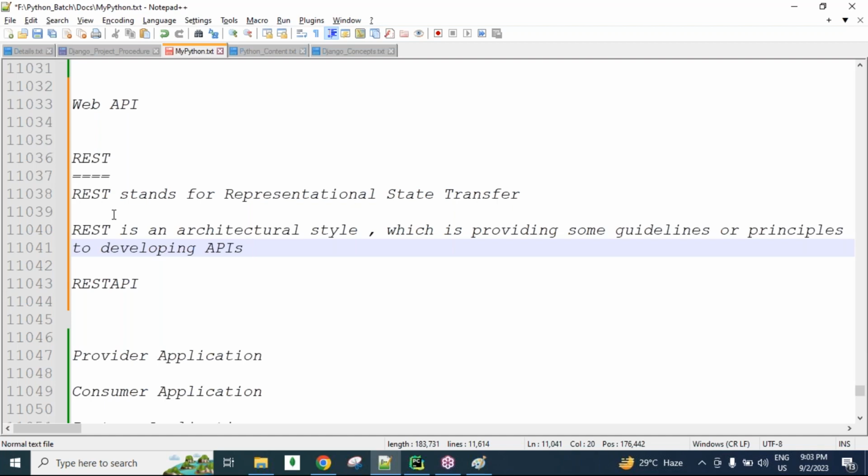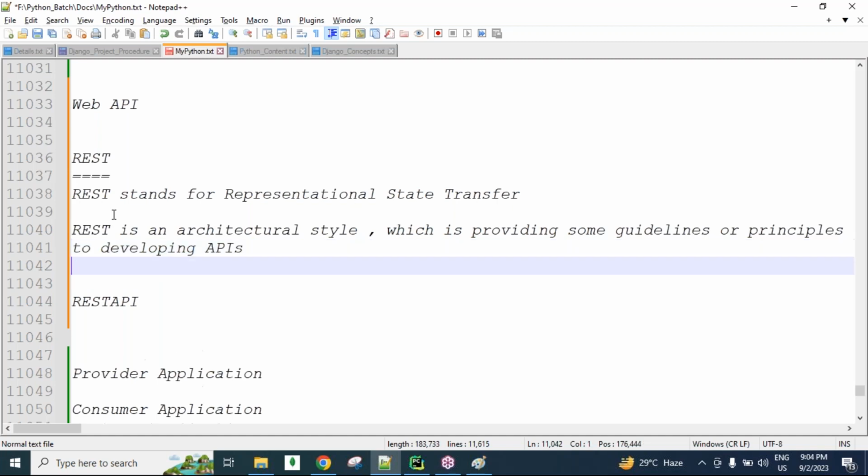So REST is an architectural tool which provides some guidelines for developing APIs.